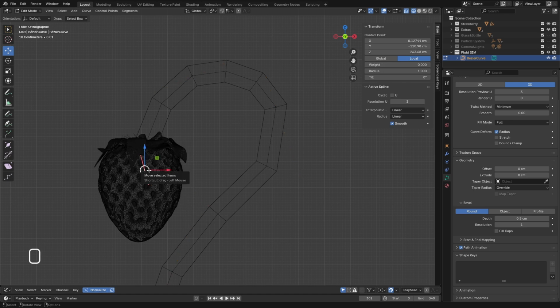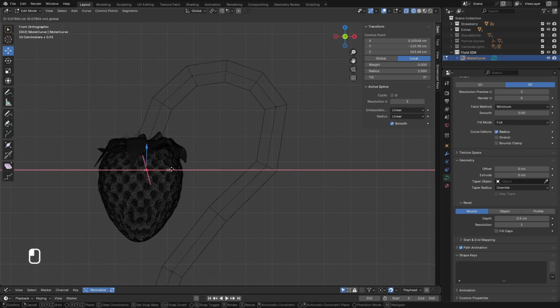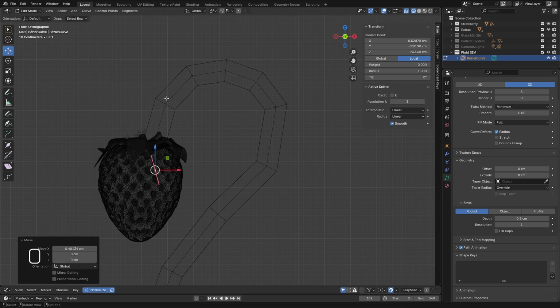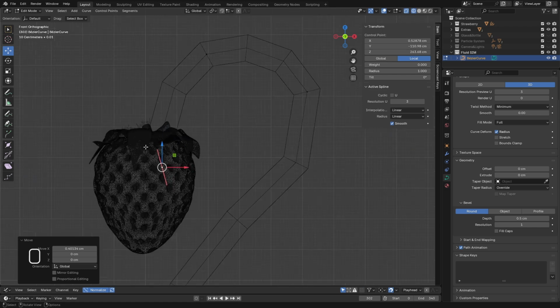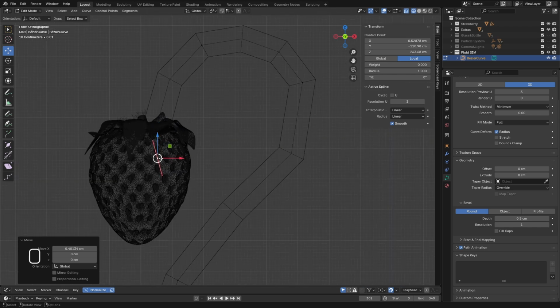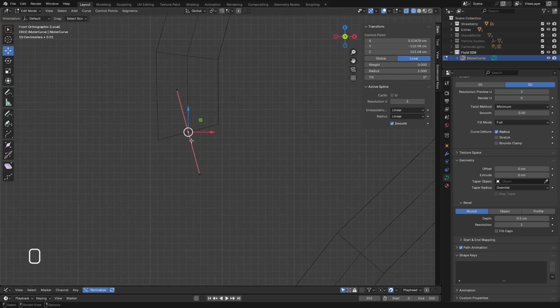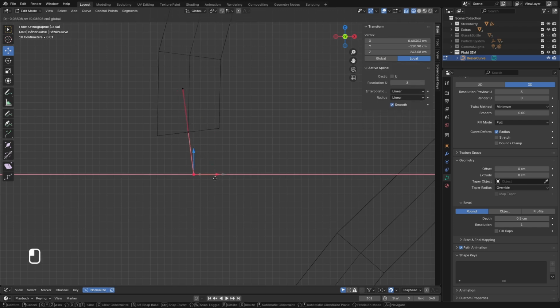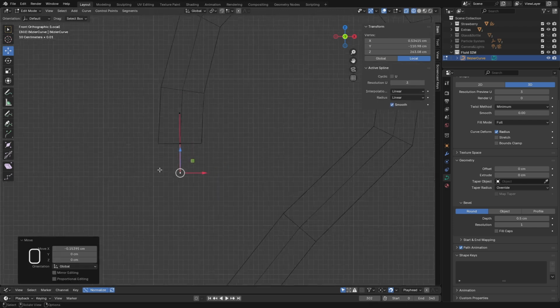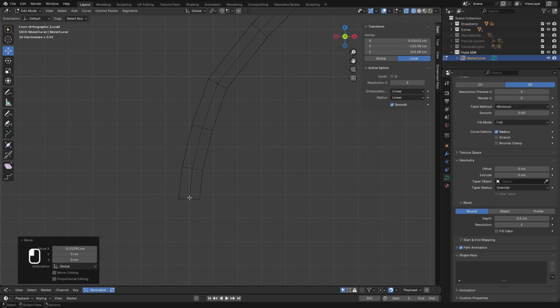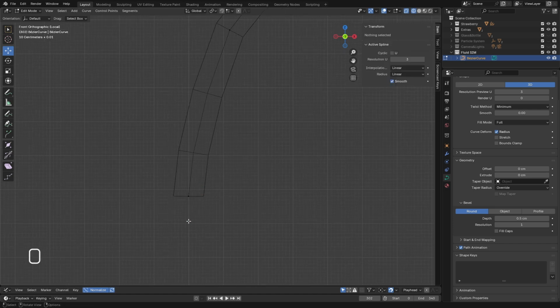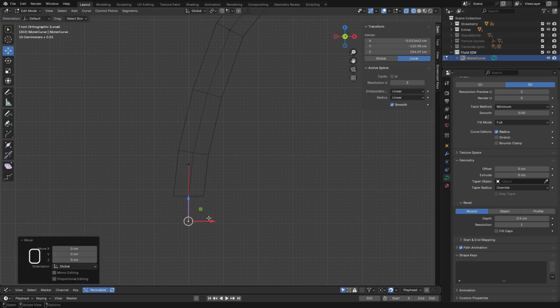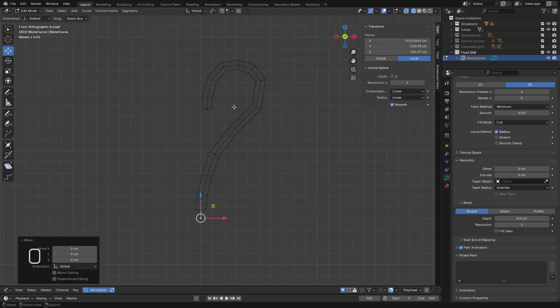Is this starting from middle? No, let me go right here, make room for the other one to go right beside it. And let's see the starting point. It's right there. It's good. Don't touch it.